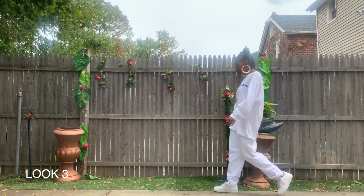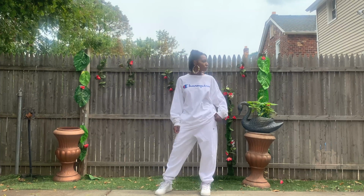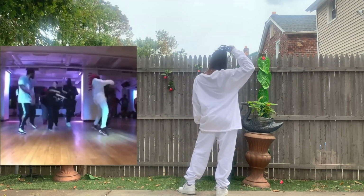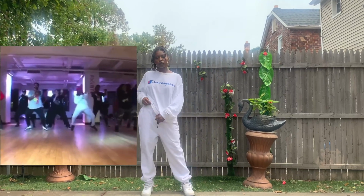Moving on to this next outfit, a solid color outfit. I love this all white look. I wore it a few years back and I need to bring it back again, so I'm showing y'all now. If you go for an all white look, try to make sure your whites are as close in color as possible.